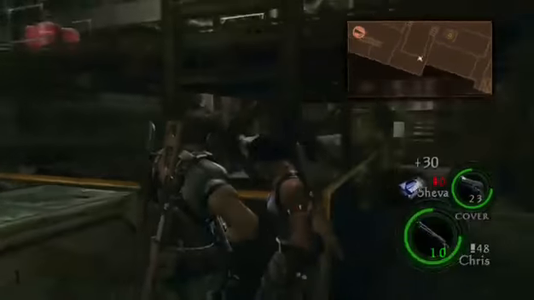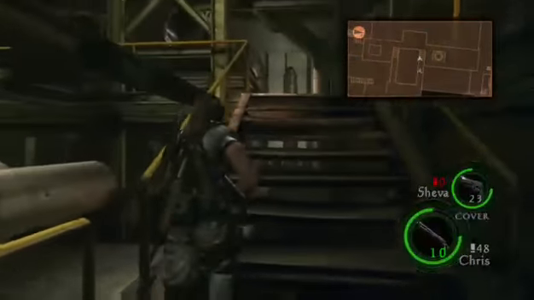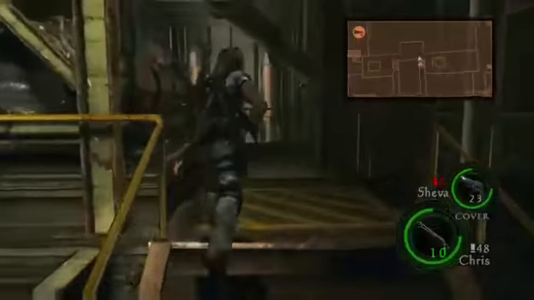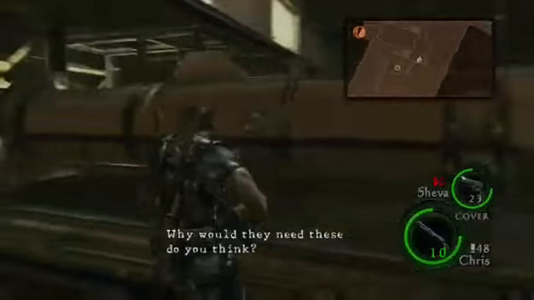This enemy that's coming up soon was in this chapter. I was sure it was in the next chapter. Why would they need these, do you think? Maybe they're planning to start a war.